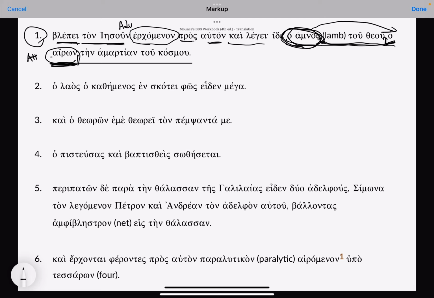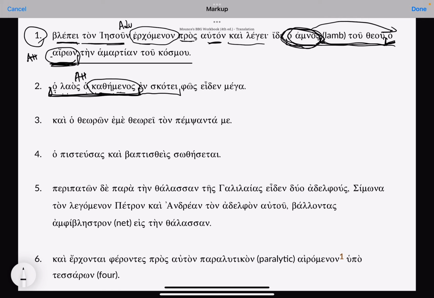Okay, number two. And here, a good way to identify that you have an attributive participle is that it's modifying. Obviously, it's modifying here. So the people sitting in darkness, the people sitting in darkness. And so ho kathemenos, this is kathemai, and it's middle only deponent, and it is modifying. It's a nominative masculine singular. Here's another nominative masculine singular. This is in the second attributive position, and so you have article, noun, article, adjective, and this tells me that it is attributive.